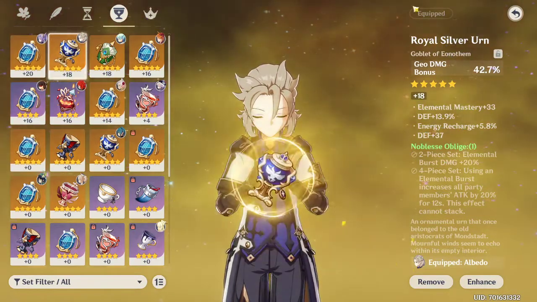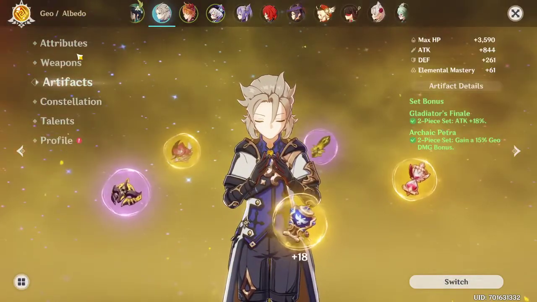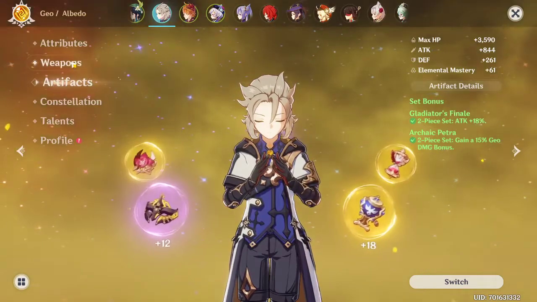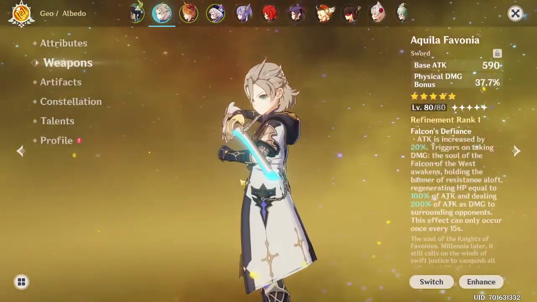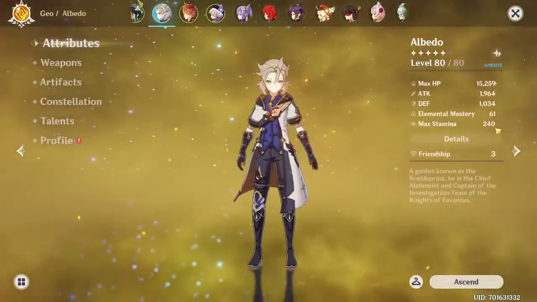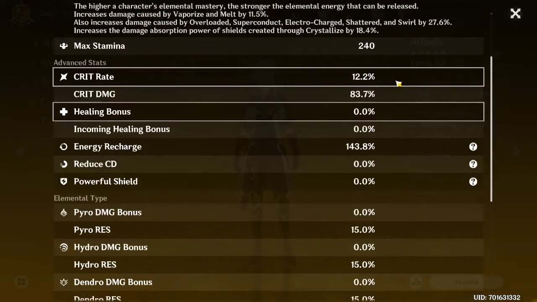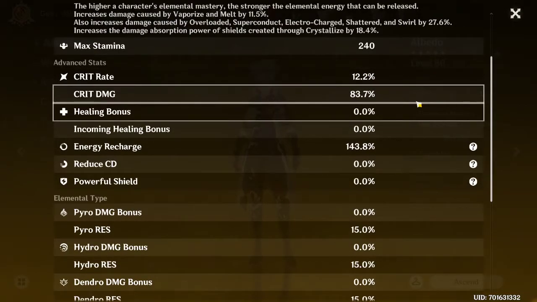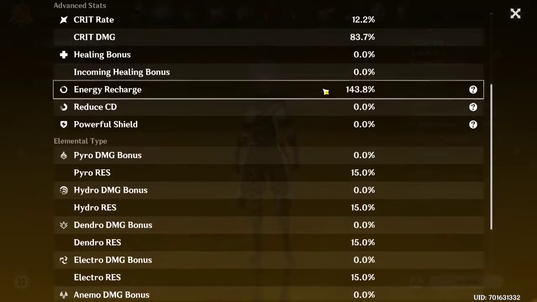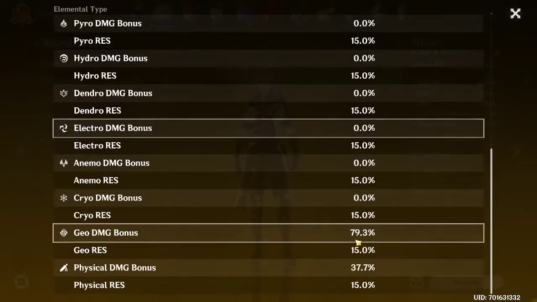Also, I did get an urn, which was geo damage bonus, so he has kind of insane geo damage bonus. But yeah, I'll go into detail on weapons. I'm planning to make another video on that, but let's just go to details. Right now, he doesn't have that much crit rate. He has 83% crit damage. He has nearly 150% energy recharge. But the main stat is geo damage bonus 80%.